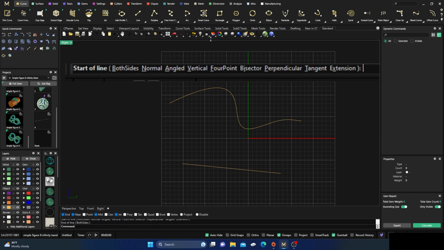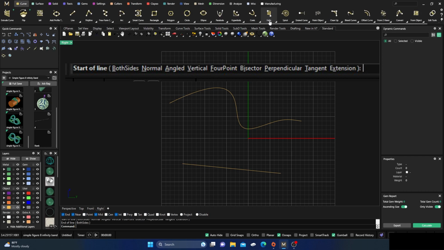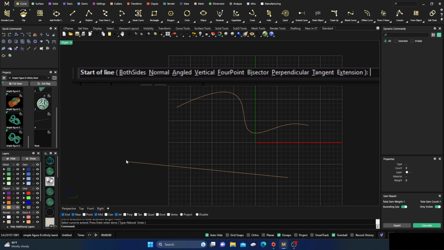Now, I'm sure everybody's familiar with, or if you've been using MatrixGold, you're familiar with extend curve, right? And you have some options here, and we'll get into all those later. But right now, we're just going to focus on the extend curve, right? So extend curve, you select it, and it tells you select bounding objects for extension, and then press enter, right? So we select our curve, press enter, and then we select our curve again, and then we can extend it out, right? And you can type in an amount there, and then you have to enter to close it out, right? That's a lot of steps just to extend a curve straight.